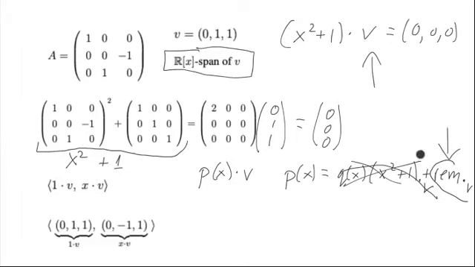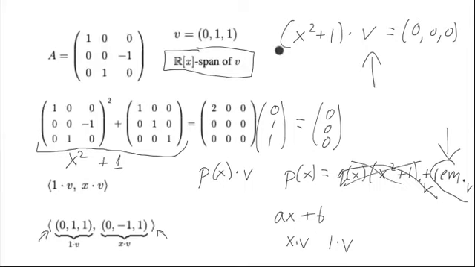So essentially, all we need to do is look at all polynomials up to degree 1, something like ax plus b. And it suffices, if we're thinking about an R span, that's what these angled brackets mean right here, to simply consider what x dot v is and 1 dot v. So x acting on v and 1 acting on v, and that'll be enough to give us the whole span. And it all had to do with, if we can find a polynomial that acts like 0, find its degree, and then we just go 1 less, and then we're sure that that's going to be equal to the polynomial span of the vector.